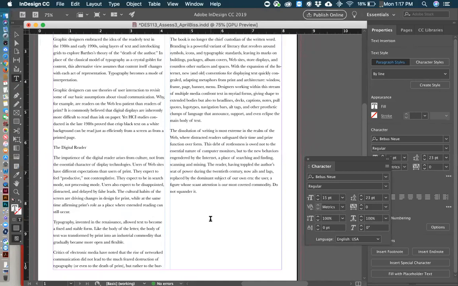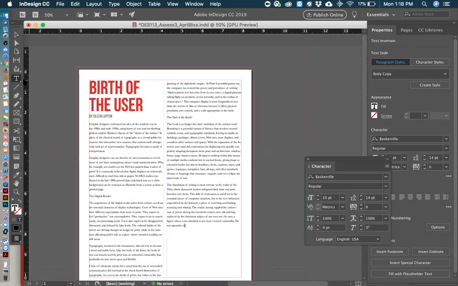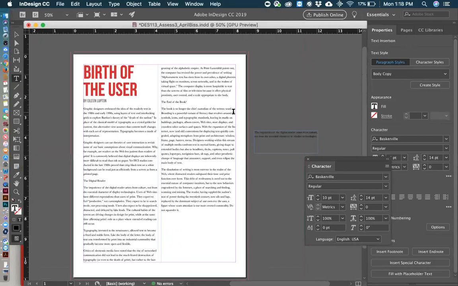Let's see. What can I pull out here? Maybe something like this might be kind of cool. I'm going to copy just this part and then take my own little copy box here and paste it in there.